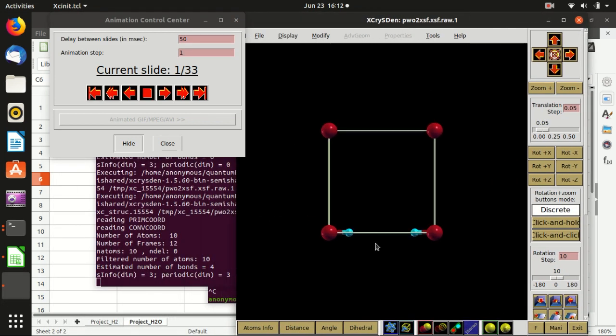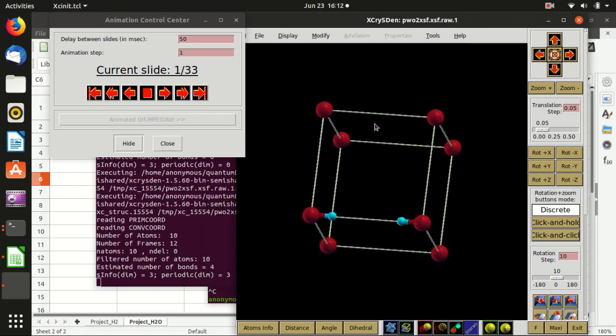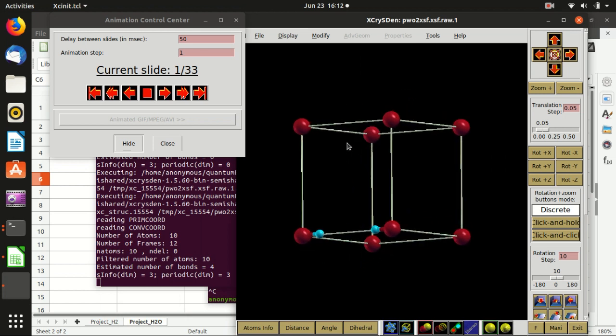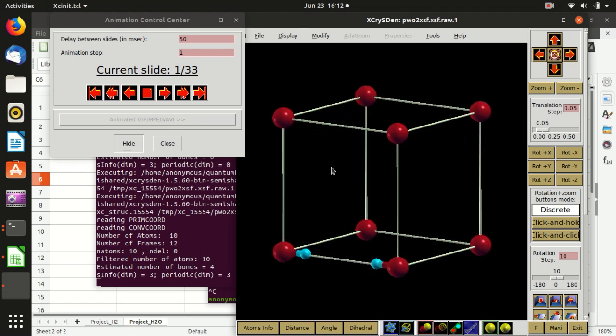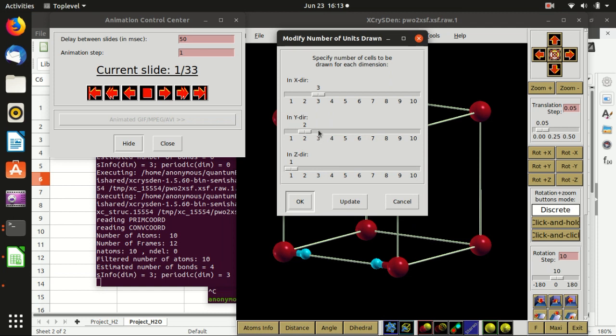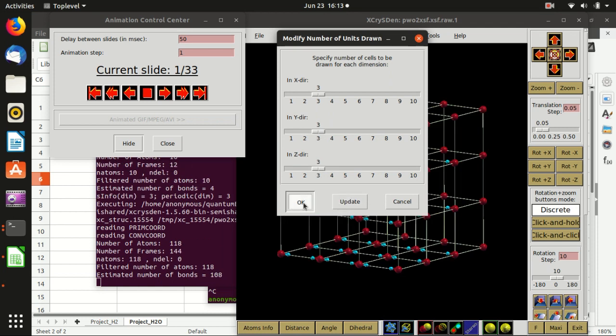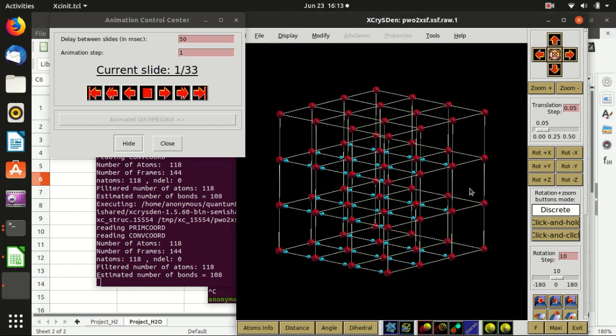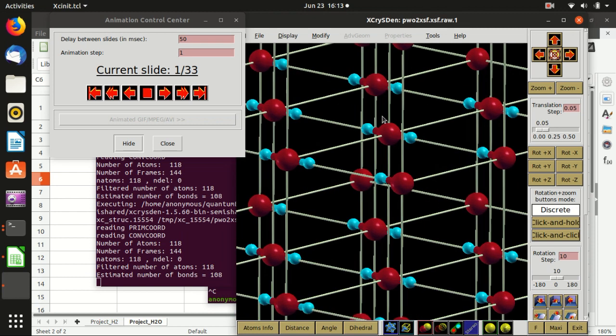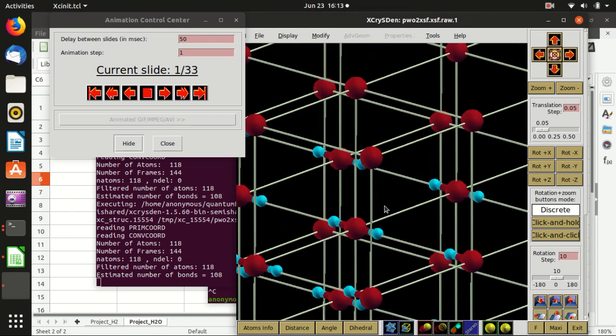You see that the hydrogen atoms look apart. That is because we have a periodic boundary condition. Those are all oxygen atoms and those are hydrogen atoms. In principle, it calculates a big grid like that, and there are many molecules inside.